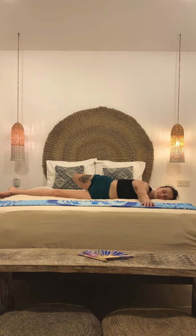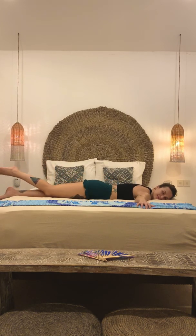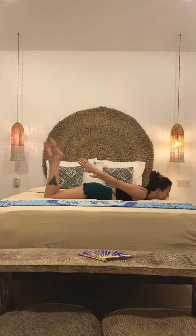Right leg now opens out to the left. Keep encouraging that right shoulder down towards the bed as we encourage this lumbar twist, and also opening up through the hip flexor and the front body here. Good. Slowly come back down onto the tummy.